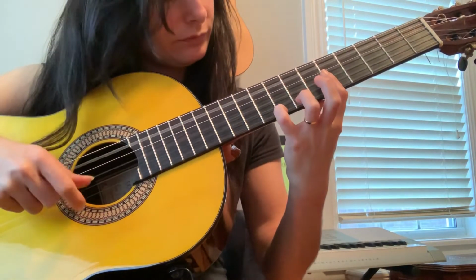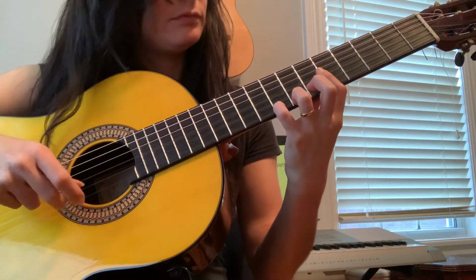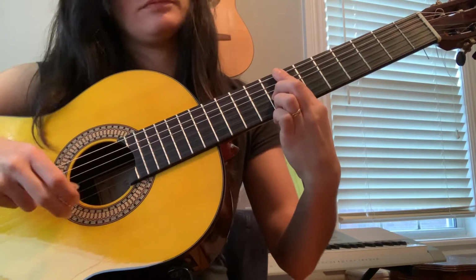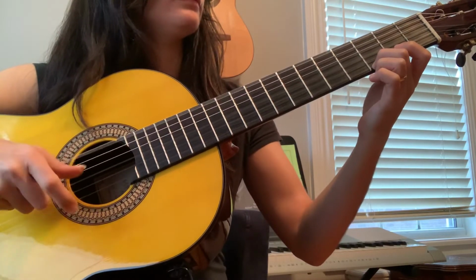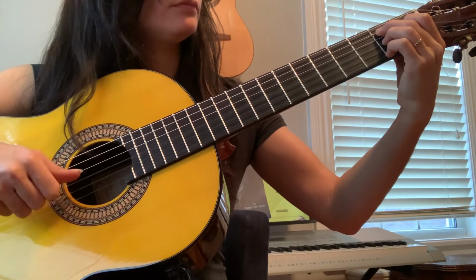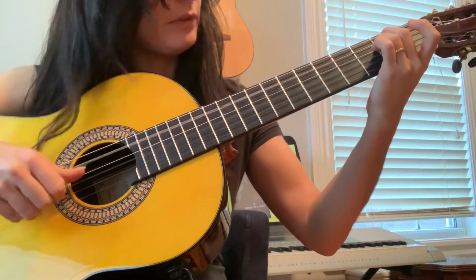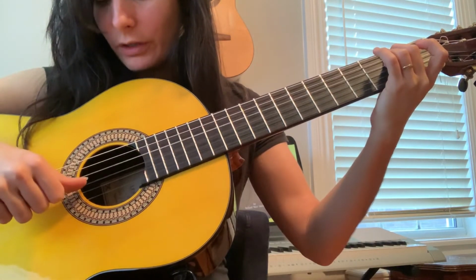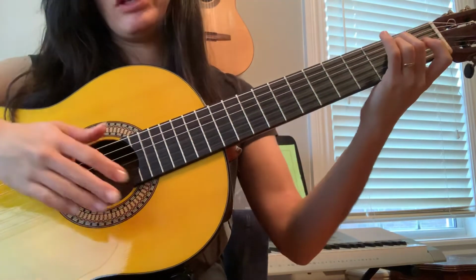Change to bass five. And now that's B7. That part is a little bit different. Just that last measure for E, we change the basses. So it goes four, three, five, four, six, five, and then that's it. So that's the only change that we have there.